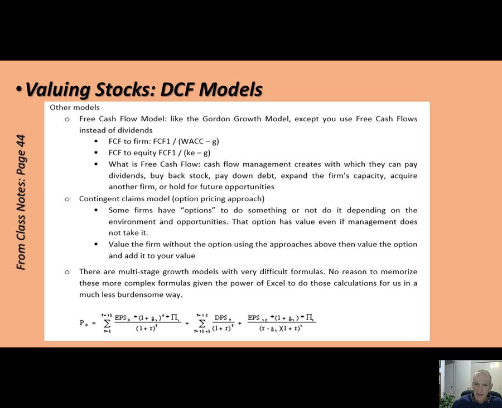So if you'd like to do a firm that's not paying dividends for your papers 3 and 4, you can certainly do that, but you have to get a free cash flow per share from me, and I can show you how to do that. It's not that difficult to at least estimate a number. The downside of this model is it tends to give some really bizarre answers for a lot of companies. So it can be a little frustrating because you get answers that just don't make sense.